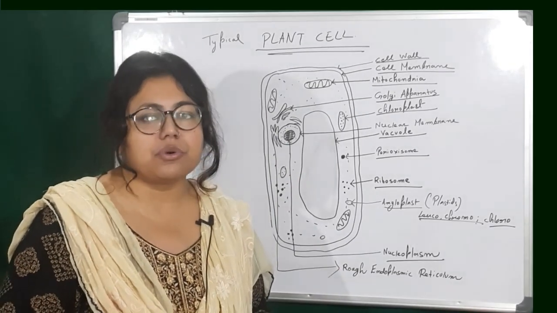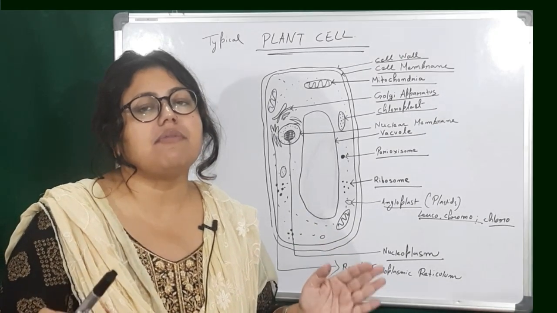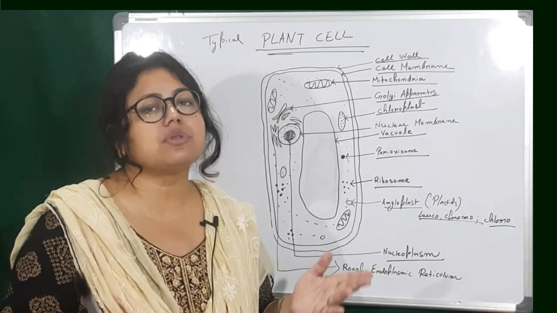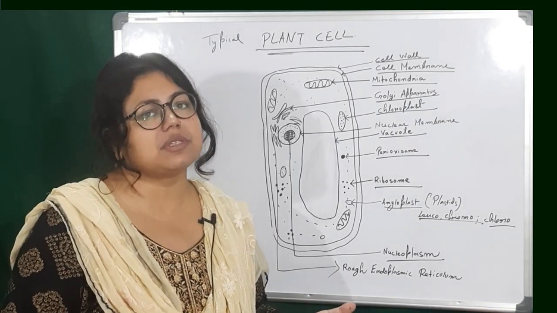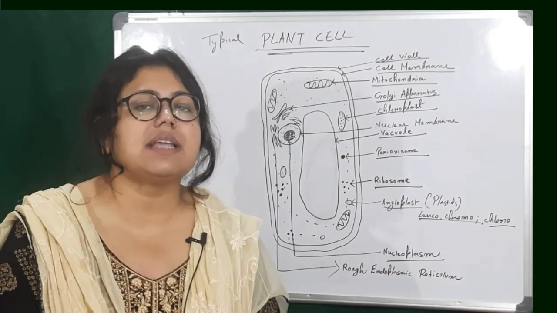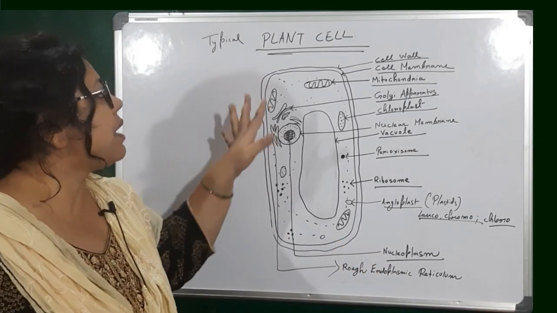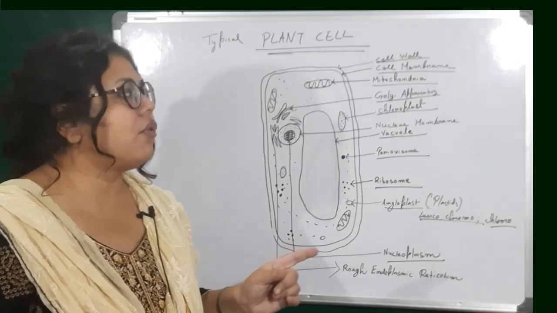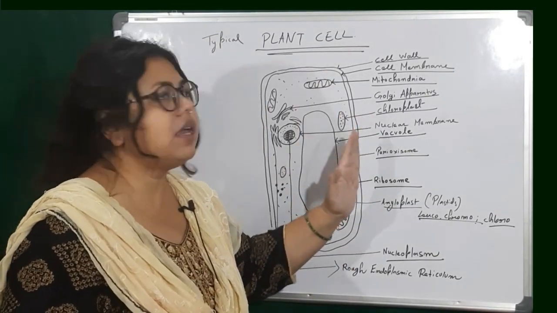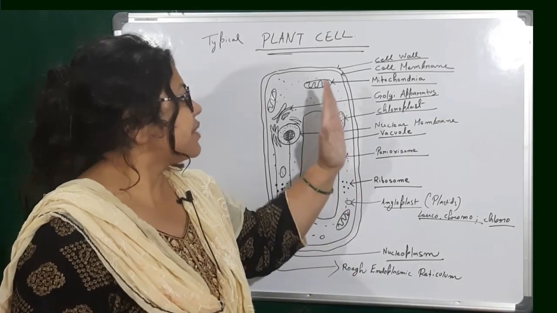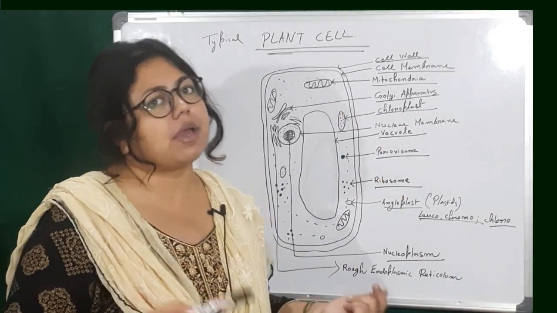As I have already told, in the case of living organisms, we have two types. One is the plant, another is the animal. So make it simple, more simple. As we have completed the animals, we have moved to the plant cells. Now for the typical plant cell, I'll just discuss each and every cell organelle and their function quickly. So for a review or a revision you can make this note.